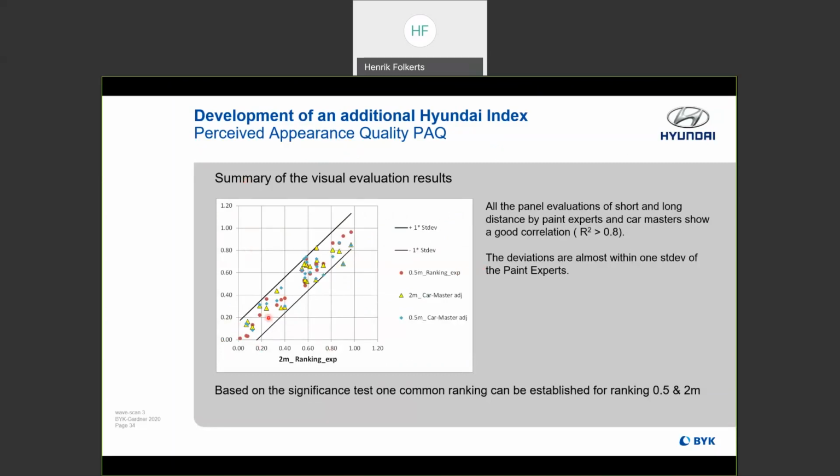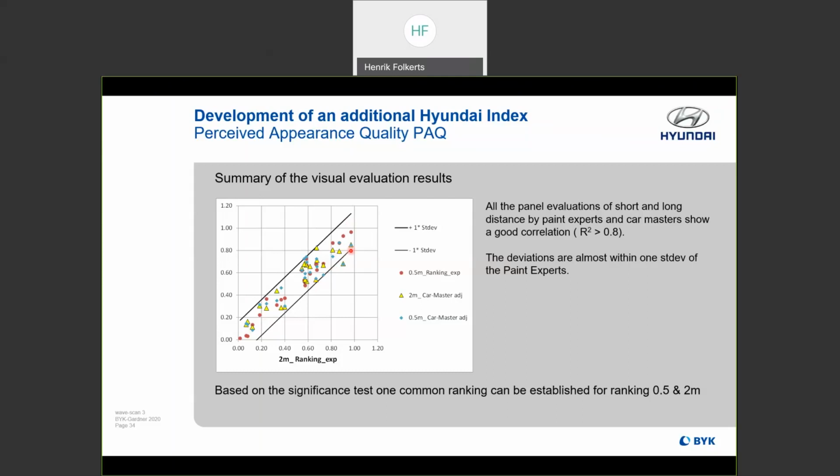They didn't have a strong impact between the 0.5 and 2 meter results, and they saw that the standard deviation of all these evaluations was within ±1 sigma. So they found that one additional value could be enough to give better results than before.